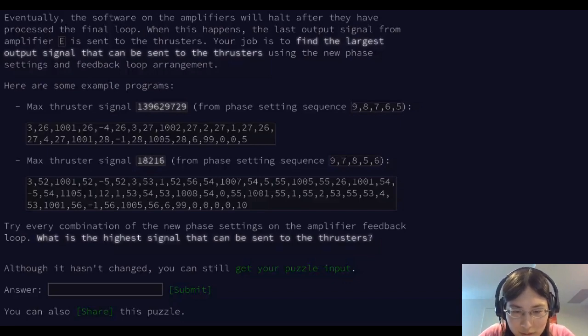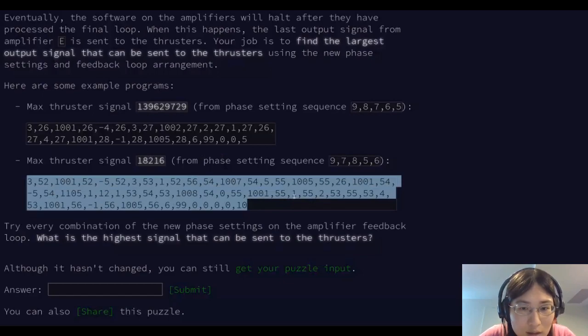Input stay 07 simple.input. This should have a highest signal value of 18.